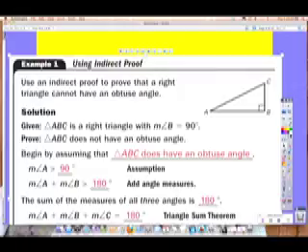Bigger than 90 degrees. Do you agree that that's obtuse? Yes. Okay, so we're going to say angle A is the obtuse angle. All right, well then in a triangle, the measure of angle A plus the measure of angle B will have to be bigger than 180. We add our angle measures together, right? Okay, but then any three angles in any triangle always have to equal what?